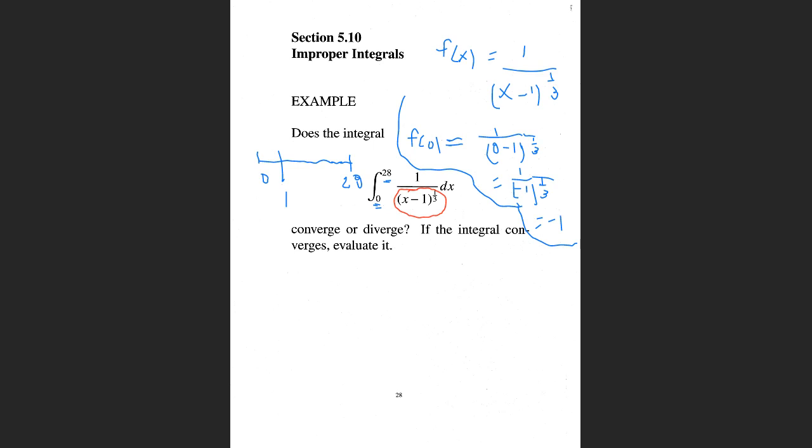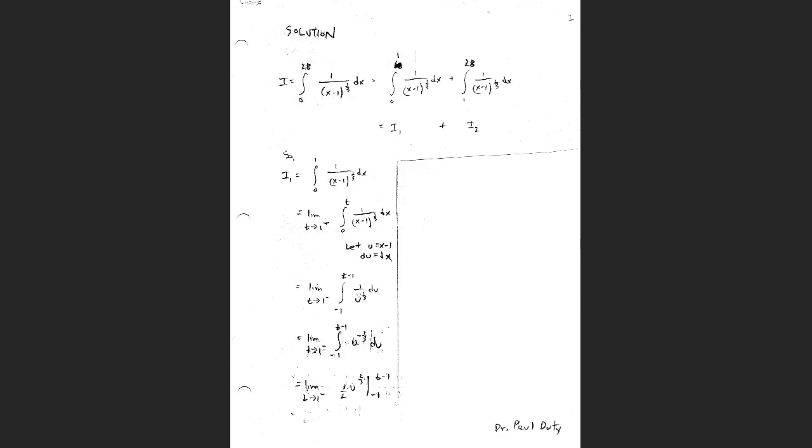What do you think we can do with this integral to handle the fact that at x equals 1 there's going to be an asymptote? Indeed, we're going to be making a substitution. But is there anything we can do to the integral first? Split it between 0 and 1 and then 1 and 28. That's right, Shalom. Split the integral up. Very good. That's what we're going to do.